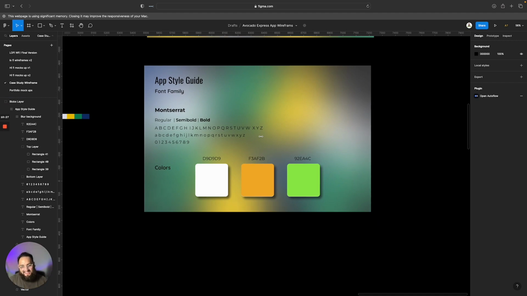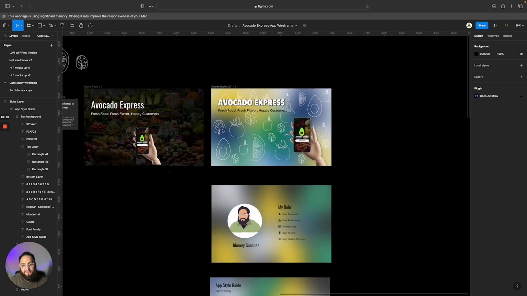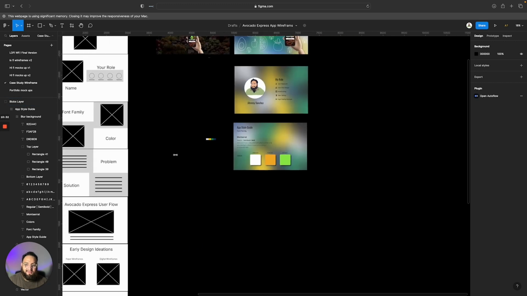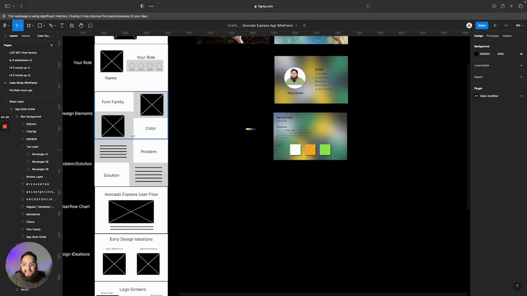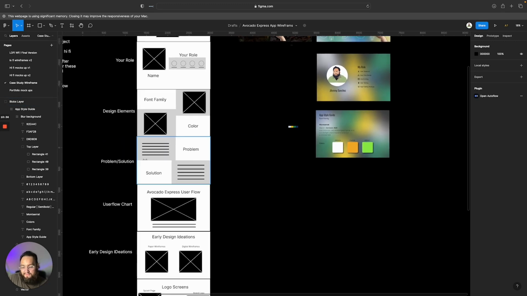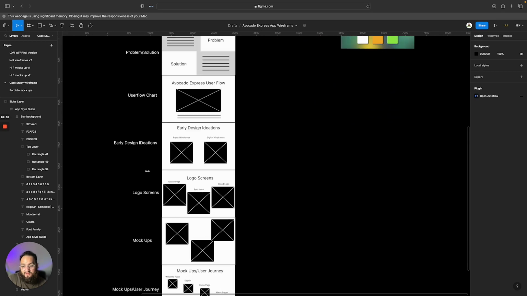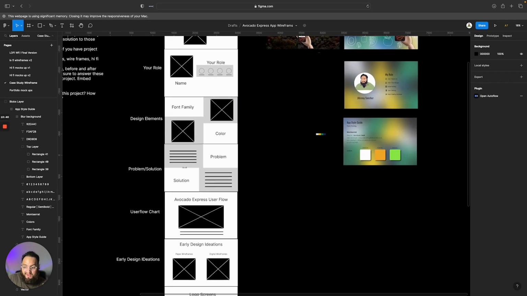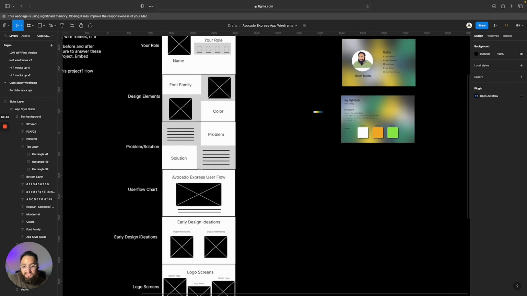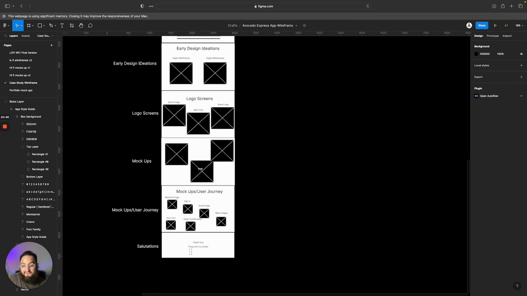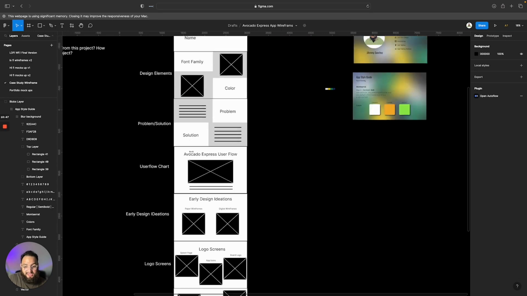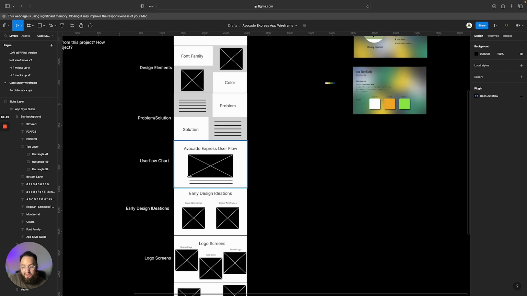Let's get it. You know, this case study is really starting to come together, and it's really easy to see how that can happen when you have a wireframe to work from, because now I'm not spending a lot of time thinking about what I want to create. I've already done the heavy lifting. I've already put the thought into what pages, what order maybe, what are the things that I want to include, what don't I want to include.